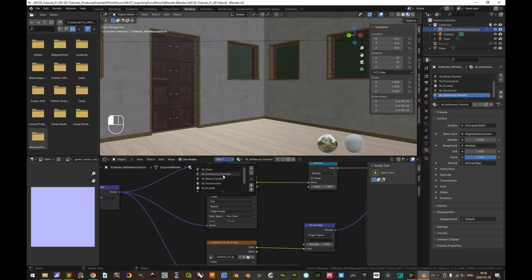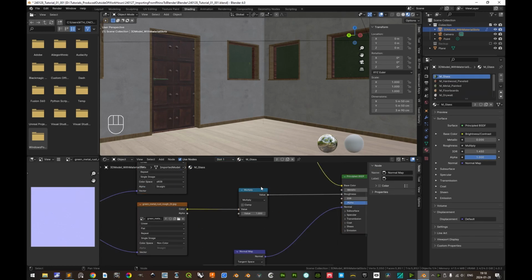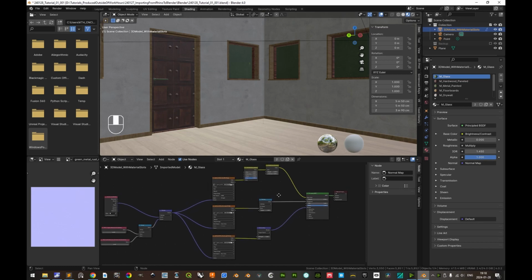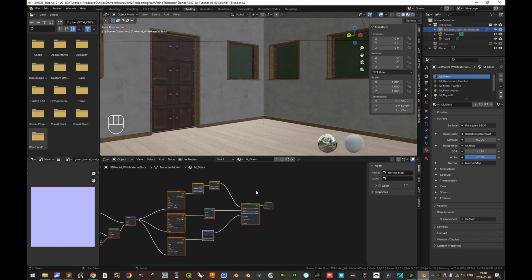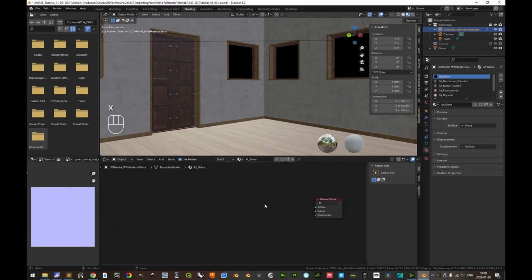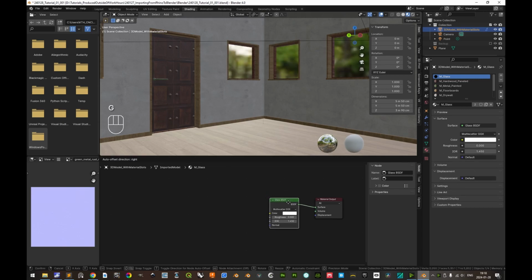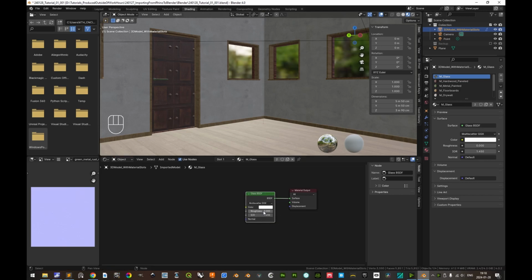Okay, and having done so, we want to address the material which should not have any textures, in this case, the window glass. So we can actually delete every node that is to the left of the material output and press X to delete. And then we can add, with Shift A, we can just search for glass. And here we have a glass shader. And we'll connect the shader to the surface here. And we can position them accordingly. And the roughness value can be 0, or perhaps you can experiment a little. And for us, 0.025 was adequate.